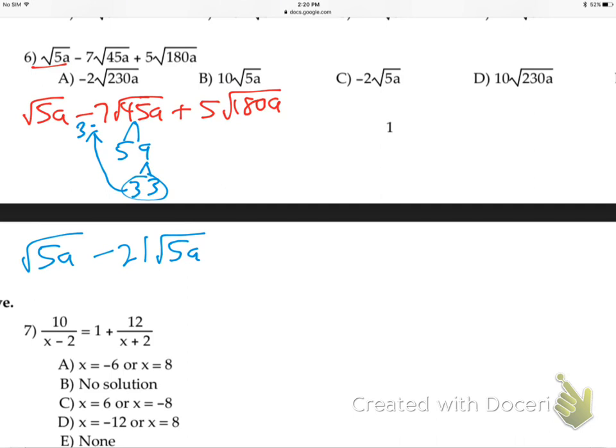Good so far? Right, I broke down that 45a. 45 is 5 times 9, 9 is 3 times 3. 2 3's in, 1 3 out, 3 times 7, 21. Leaves behind a 5 and an a. Like that. Next one, 180. Well, that's 18 times 10, right? Things that end in a 0 are times 10, right? And then 18 is 2 times 9. 10 is 2 times 5. 9 is 3 times 3. So you got 2 3's and 2 2's.